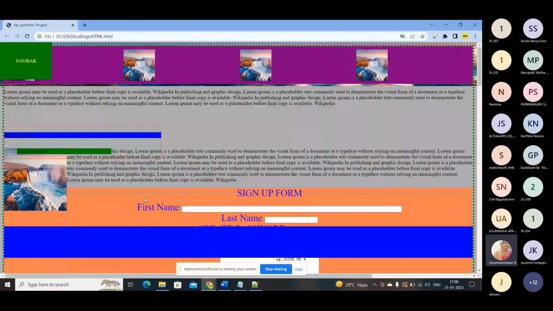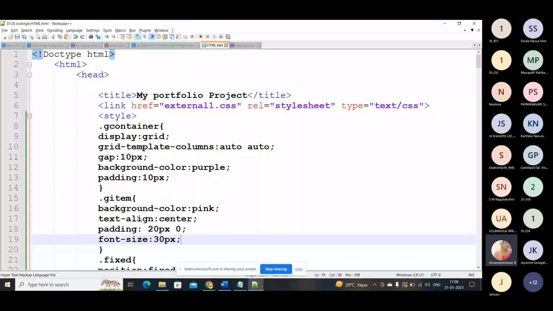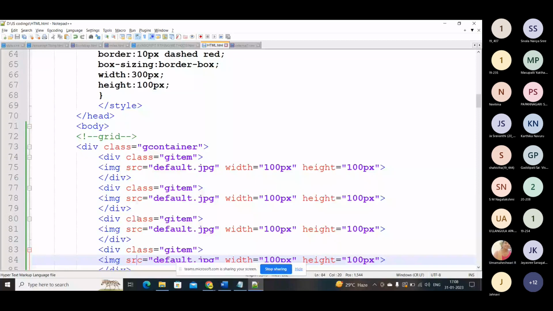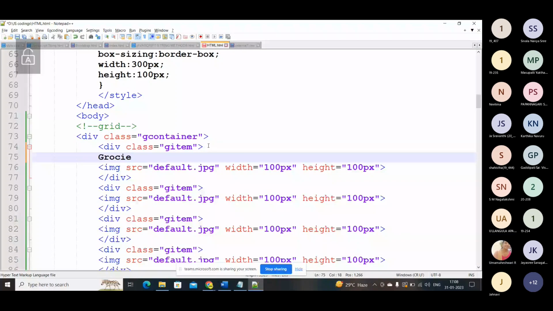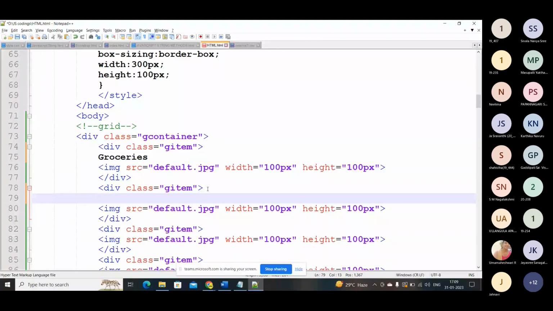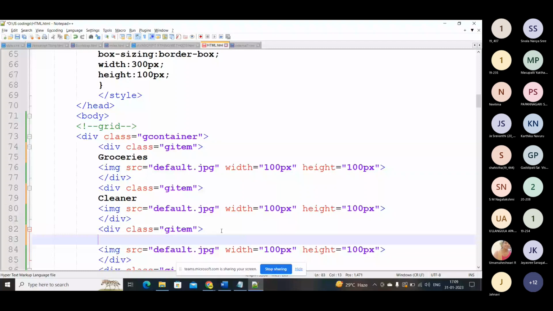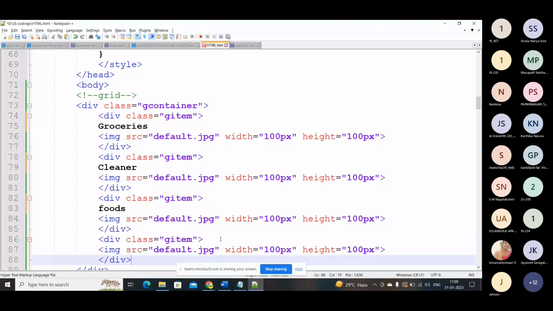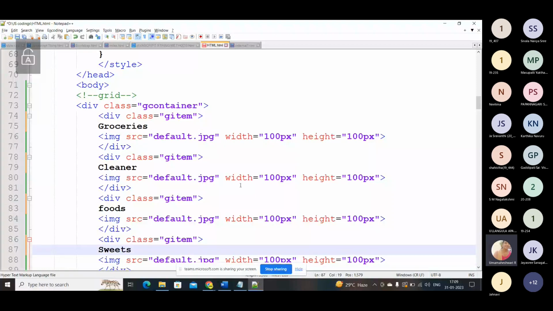I will add the text also, like Groceries. Like this, I'm just giving some names. Okay, like this I've given.